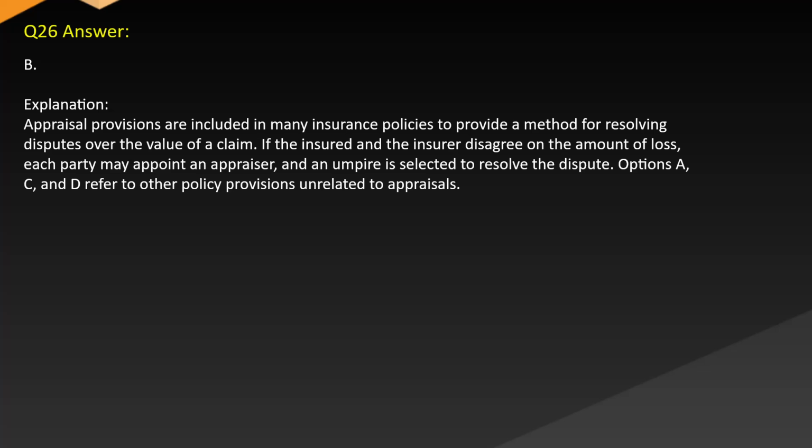Answer: B. Explanation: Appraisal provisions are included in many insurance policies to provide a method for resolving disputes over the value of a claim. If the insured and the insurer disagree on the amount of loss, each party may appoint an appraiser, and an umpire is selected to resolve the dispute. Options A, C, and D refer to other policy provisions unrelated to appraisals.